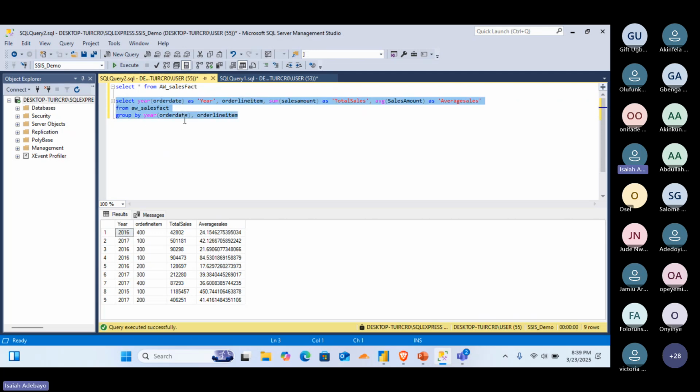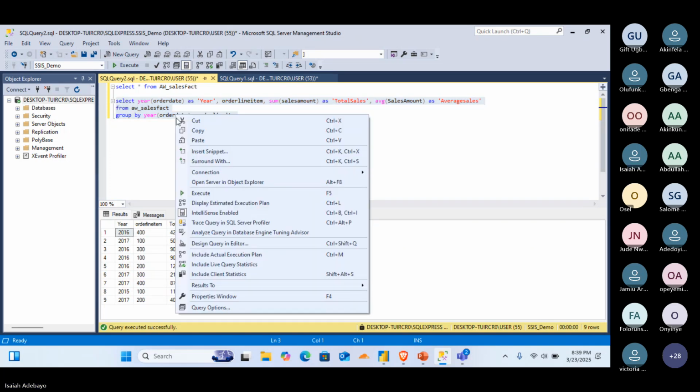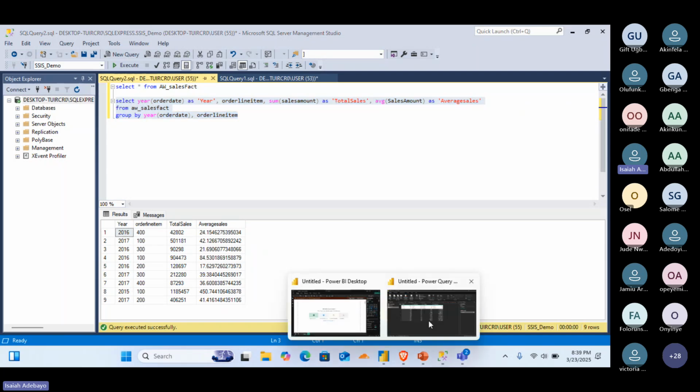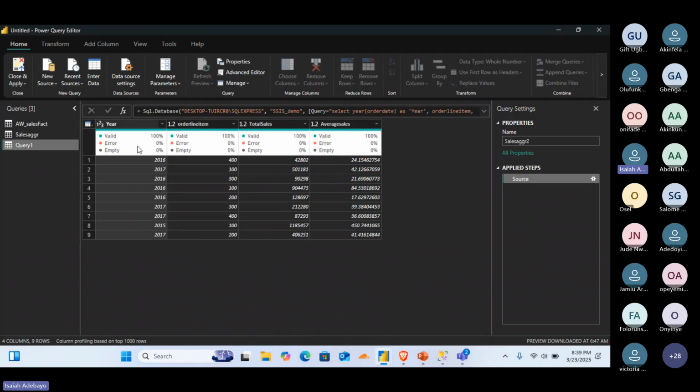Instead of going to Power BI to start aggregating it, we just copy this SQL script we've written, paste it, and it gives us these results. So here our data set has already been aggregated right from the source.